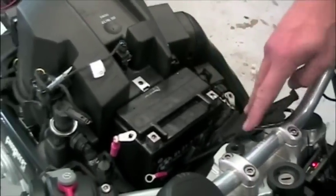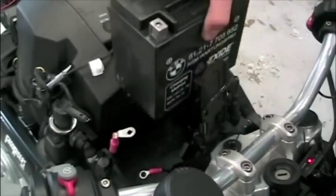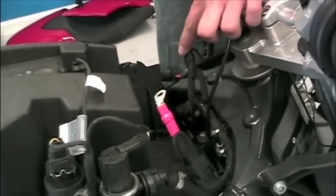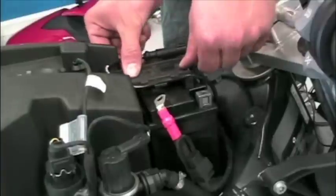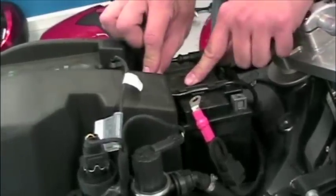Once you remove the cover, lifting the battery out is very easy. Just grab it and pull it on out. Reinstallation of the battery is just as easy. Just place the battery in, terminals facing forward, and reconnect both the negative and the positive battery terminal after reconnecting the cover that's on top of the battery.